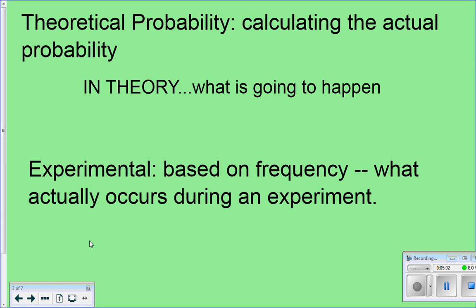And experimental is basically doing an experiment, figuring out what your outcomes are, figuring out what your probability is based on the experiment that you did. What actually happens? So at the beginning, you can kind of make a guess. This should happen. And at the end, it might be totally different because your experiment's telling you something different. Didn't we do that with the dice? We kind of saw what our probability was compared to what should happen and what we actually did on our dice on Friday.